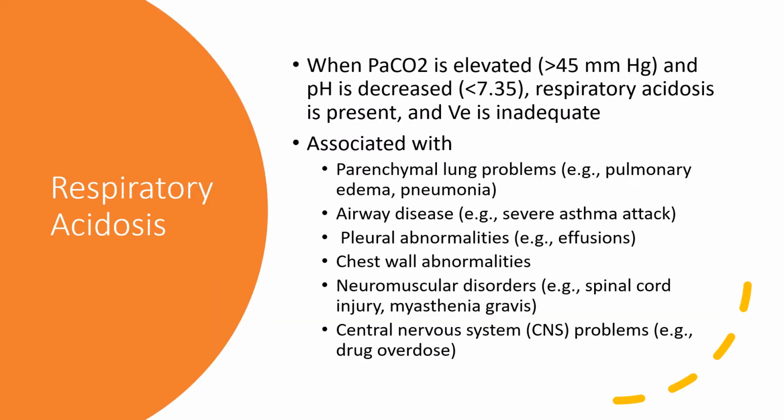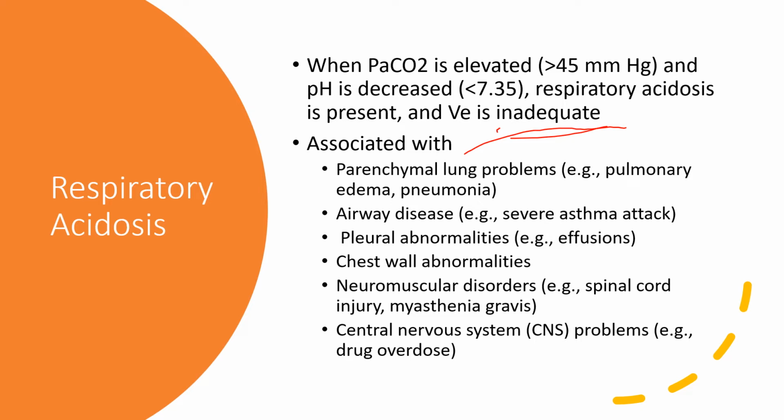So speaking of respiratory acidosis, when the patient has a PaCO2 above 45 and has non-CO2 retaining tendencies, so we're talking about a non-CO2 retainer, assuming normal lung pathology, non-chronic lung pathology, when their CO2 is greater than 45 and the pH is less than 7.35, then we have a respiratory acidosis and our minute ventilation is inadequate. We're not cutting it. That's not working for the patient.